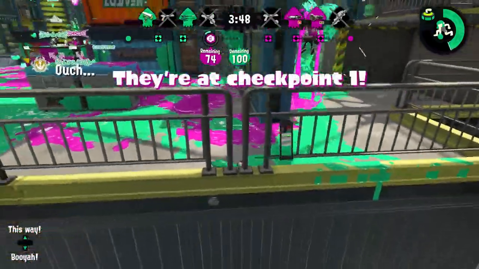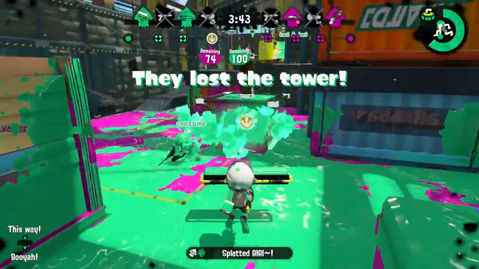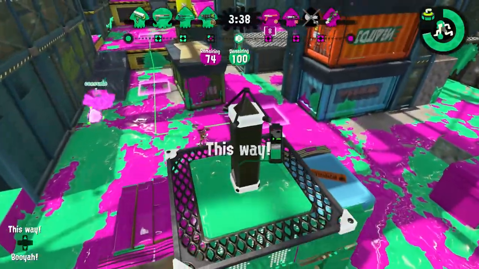Now, I see, I know you're hiding back here. Hi. I'll make you use that up. Alright, cool. Two of them are down. Now's the time for us to push the tower. Okay. Turn all this pink into this kind of bright green color.